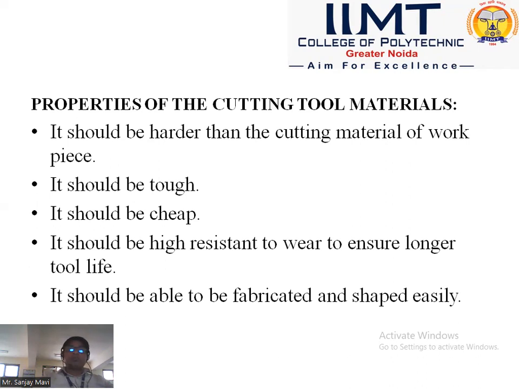because for cutting operations the physical contact between the cutting tool and workpiece takes place. Due to this, the friction takes place between these two, and the wear and tear of the cutting tool takes place. So the rate of wear and tear of cutting tool material should be low, so that our tool life is longer.